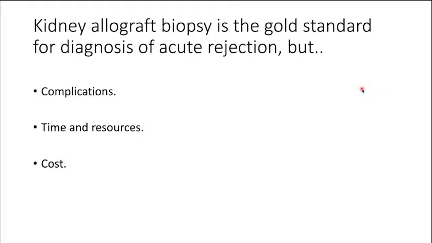Histopathological examination of a kidney allograft biopsy is currently the gold standard for diagnosing acute rejection, but this is associated with multiple complications, including bleeding, infection, and even allograft dysfunction and loss in rare circumstances. There's a lot of time invested in scheduling and performing biopsies, and the person power required is significant. And there are also issues concerning the cost, especially if we want to monitor the response to treatment. So there's an unmet need for less invasive and affordable biomarkers to track the response to treatment of rejection.